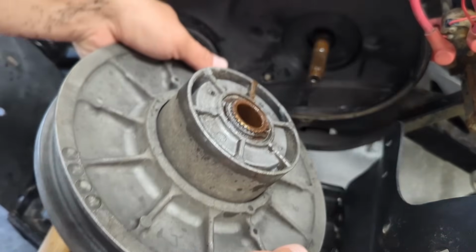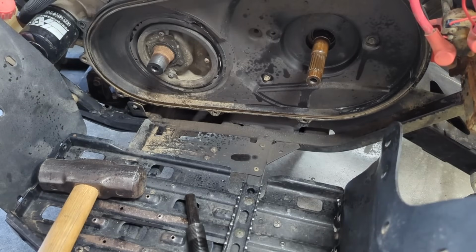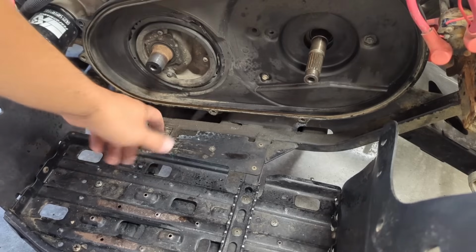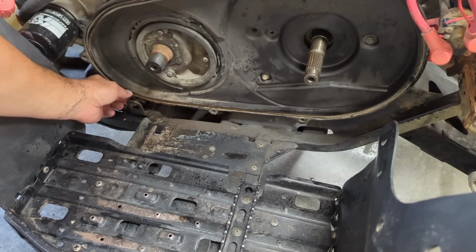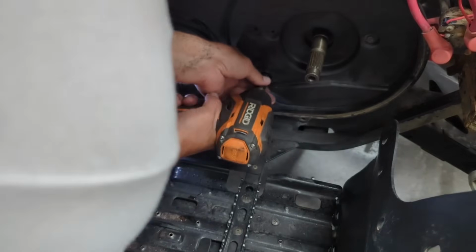So, but man, it is rusty. Look at that thing. That rusty old hole there. I'll definitely be cleaning this thing up and maybe throwing some grease on these things. A couple of 3/8 bolts. Looks like this one they didn't put back on right. But we got 1 and 2 here. There's supposed to be another one over here, but it's not there, so that's always awesome. Now this belt cover should come right off. Yeah. What in the world is happening here?